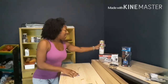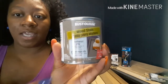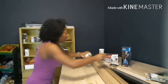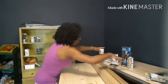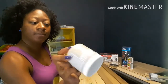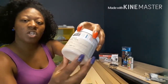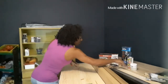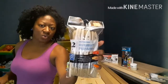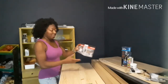Then I will be staining with Rust-Oleum's wood stain. I bought this at Michael's, and it is a weathered gray. Got 2 cans of that, but I only think I'm going to need 1. Then I'm going to give it a little bit of a more weathered look with a chalk paint, and this color is Cocoon. It's kind of like an ecru taupe-ish cream. And then, of course, I've got my chip brushes, which are the cheap brushes that you can just throw away when you're doing staining or painting. Very important.